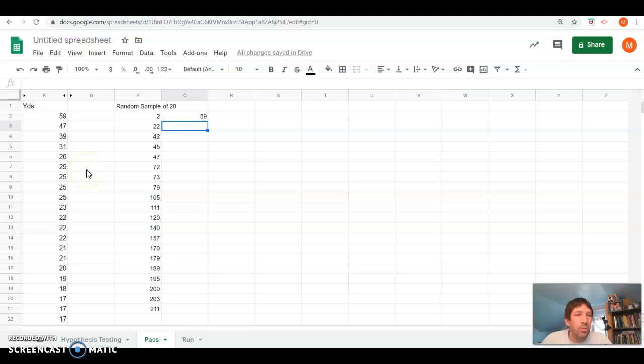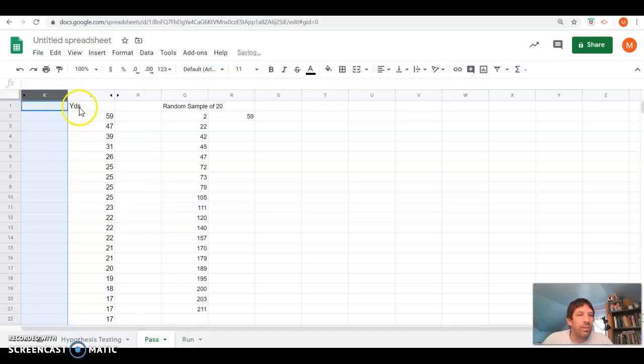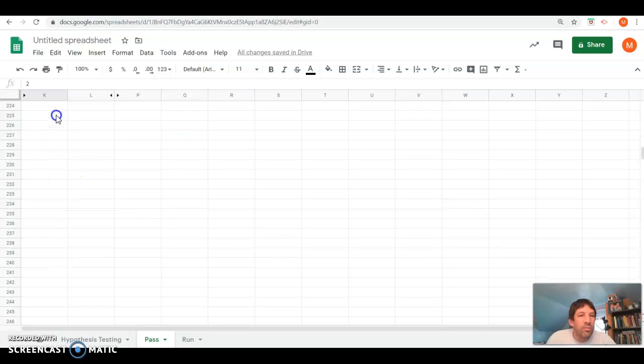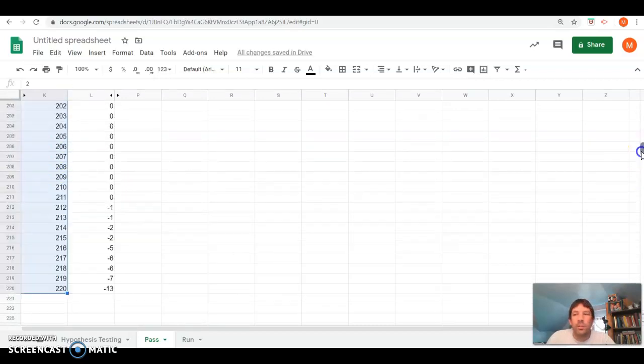Normally, I might use a formula for this. And let's go ahead and use one because that's probably going to be the easiest way to do this here. So what I'm going to do is insert a column to the left of this. And I'm just going to type in number 2 and 3. And then I'm going to highlight those two numbers and drag that down to the bottom of my list here so that it goes down to 220.